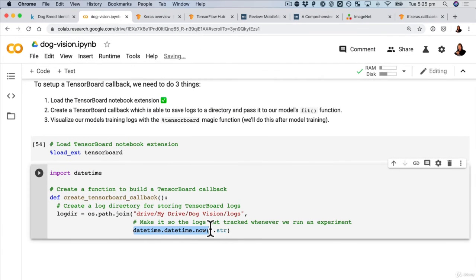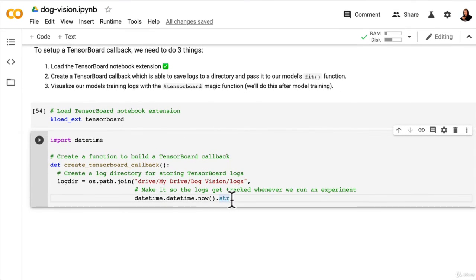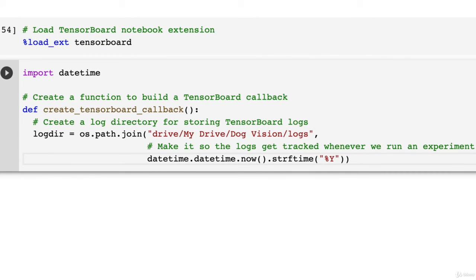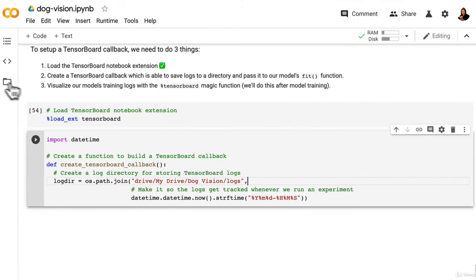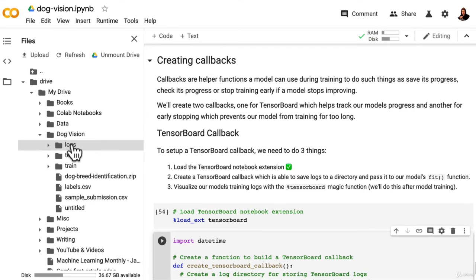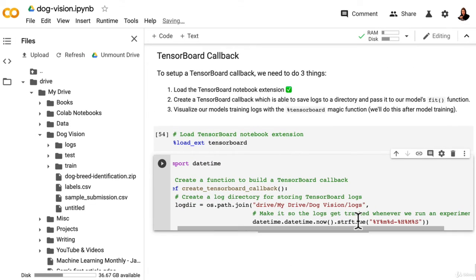This line here is just saying, hey, get the exact current time. So in my case, it would be Tuesday, 5:25 p.m. And we're going to go string from time. We can do almost any format you want here, but we'll go for a pretty standard one of year, month, day, hour, minute, second. So the log directory, every time we run this function, is going to create a path in logs with the name appended to it of the current date time. Does that make sense? Well, we'll see it when we run it anyway.